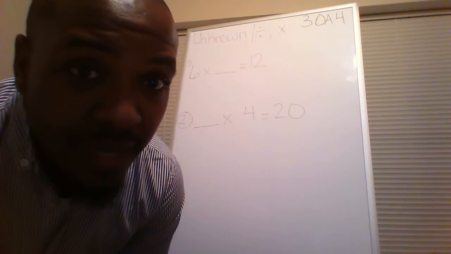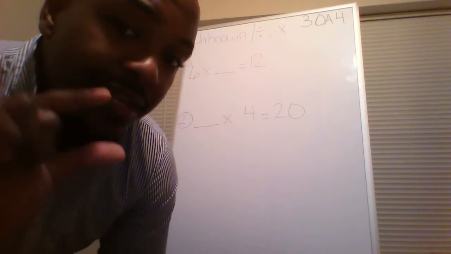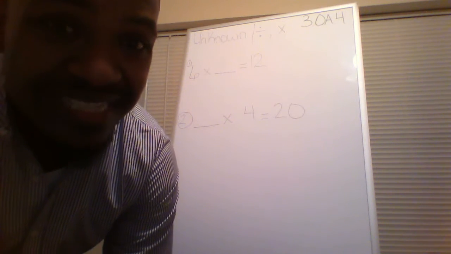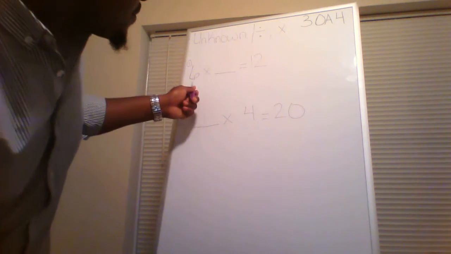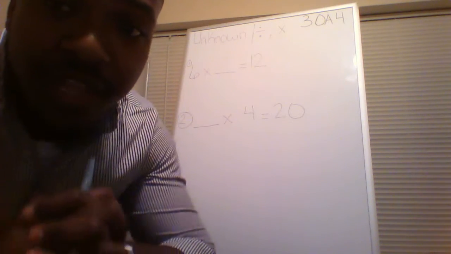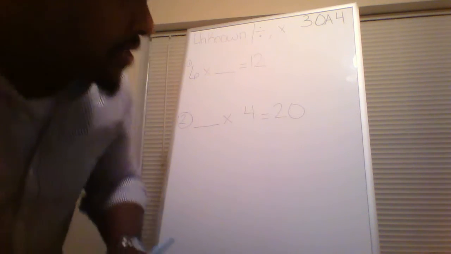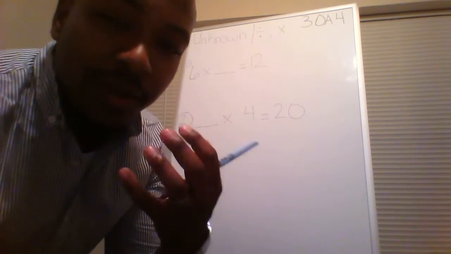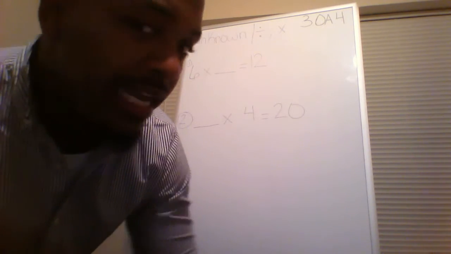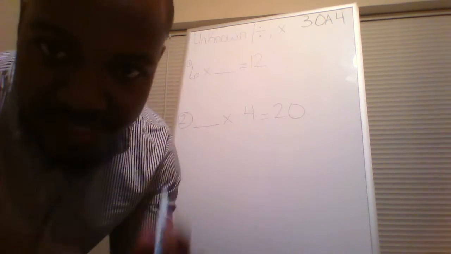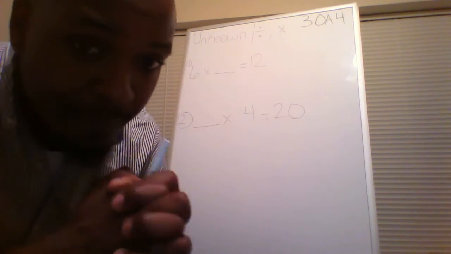When I think about arrays, I think about rows that are stacked on top of each other. A lot of times the strategy that I like to use is stacking. Here we have 6 times something equals 12. Whenever you're multiplying, you're taking 2 smaller factors, putting them together, and you're coming up with a product that's bigger than them. So now I have one of my factors, but I don't have both of them. If I'm thinking about an array, maybe I have my rows, but I don't have my columns. If I'm thinking about groups, I have my groups, but I don't have my pieces. So something is missing to make that number grow.